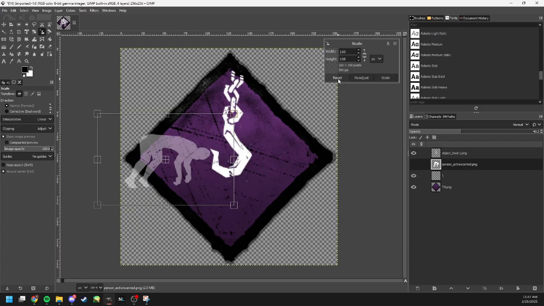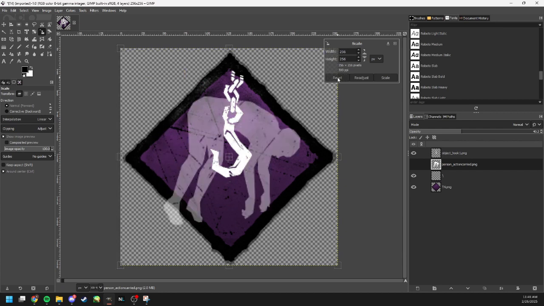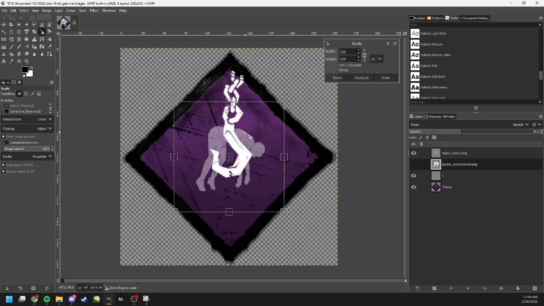And if you think, oh, I messed it up, you hit reset right here, and it goes back to where it was when you first started resizing it. So we're going to click this link again, make sure it scales consistently, and make it about that big. This shows you the pixels, or you can change it to percent, inches, and so forth. And then we're going to hit scale.